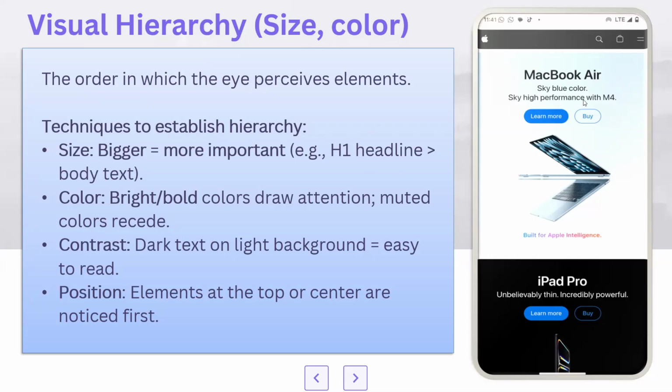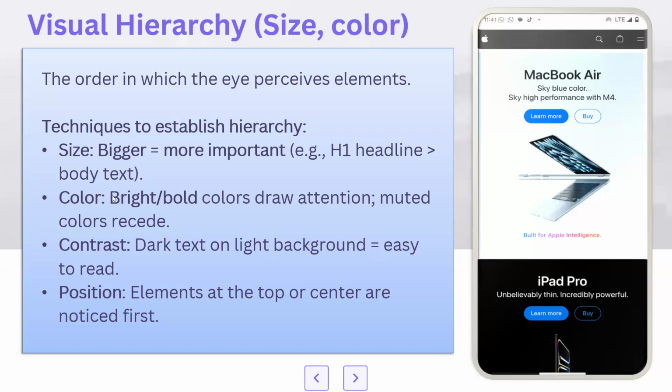On my right here, I have a screenshot of a Mac mobile website. You can clearly see that MacBook Air as a word is standing out. When a person visits a web page and is looking at it, more attention is going to be put on this MacBook Air. So you can use this heading one to show that this is very important, to capture attention, to show where a user has to focus most.